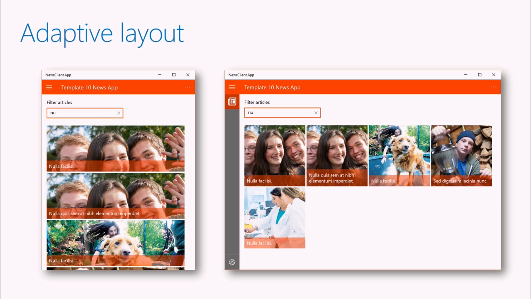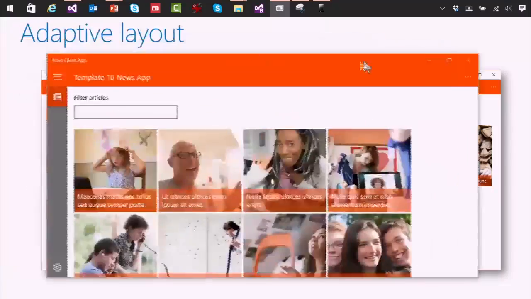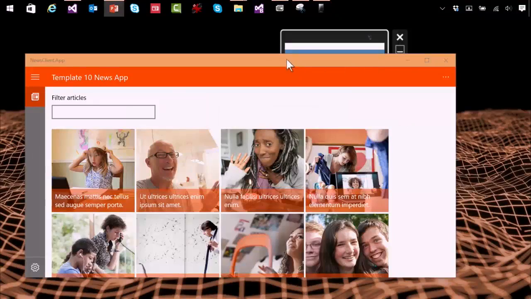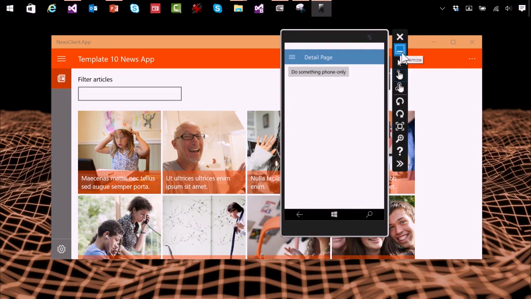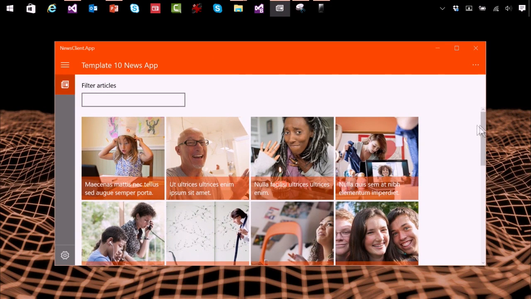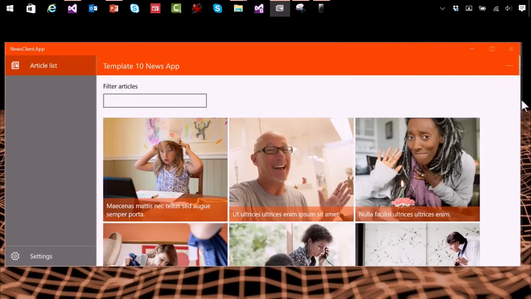Okay. So let me show the adaptive layout. I have the app running, and in fact, let me not make it look like the slide deck is running as well. And here we are. So this is the app. As I go to its widest mode, I want to use the hamburger button or the menu so that it goes wide. So all this is native. I didn't have to make any changes there.